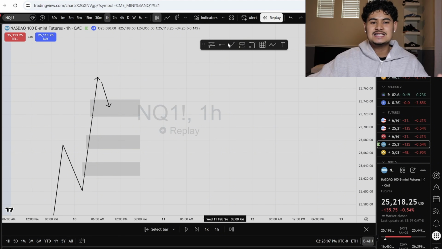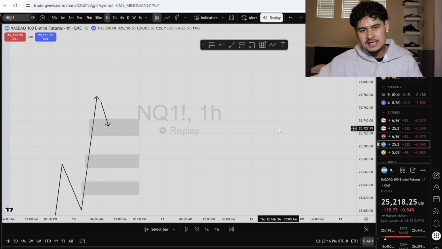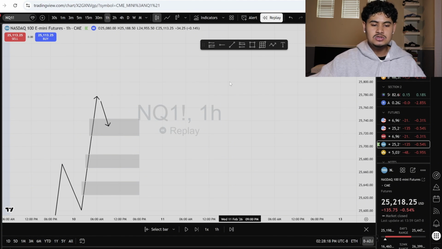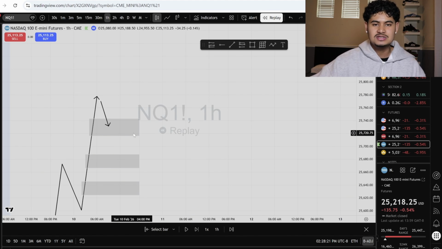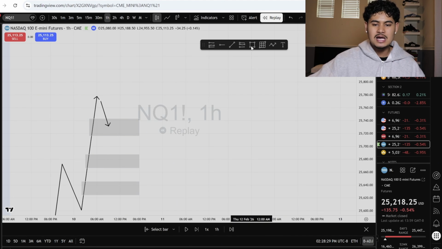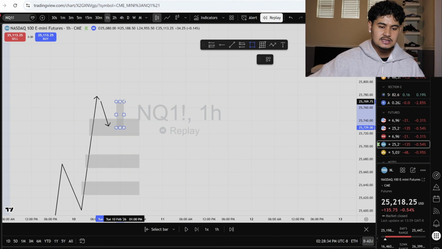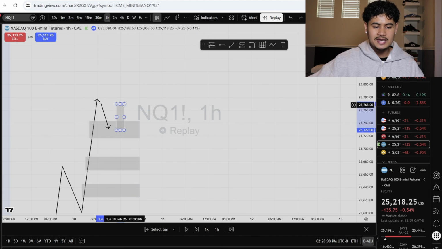The only way, as a continuation trader myself, how I like to trade fair value gaps is I like to see confirmation out of those fair value gaps. What is confirmation? I want to see some sort of bullish candles out of those gaps if we're in an uptrend. What is a bullish candle? I do not take wicks as bullish candles. I want to see full body candle closures. I want to see a strong closure like this, ideally two strong candles.